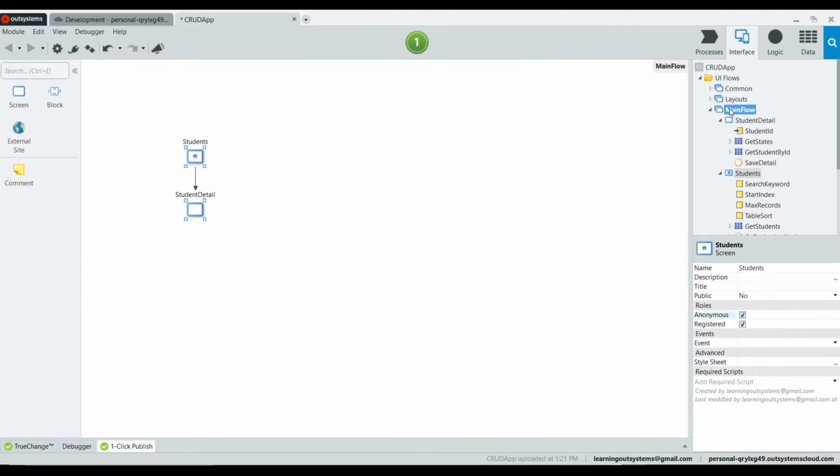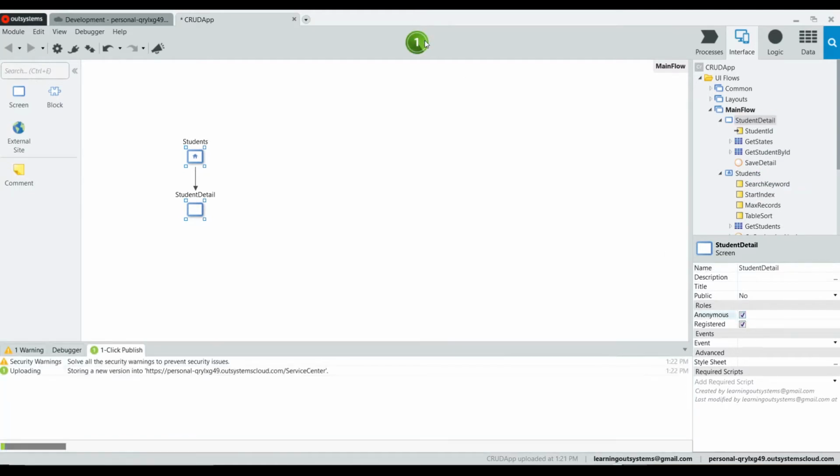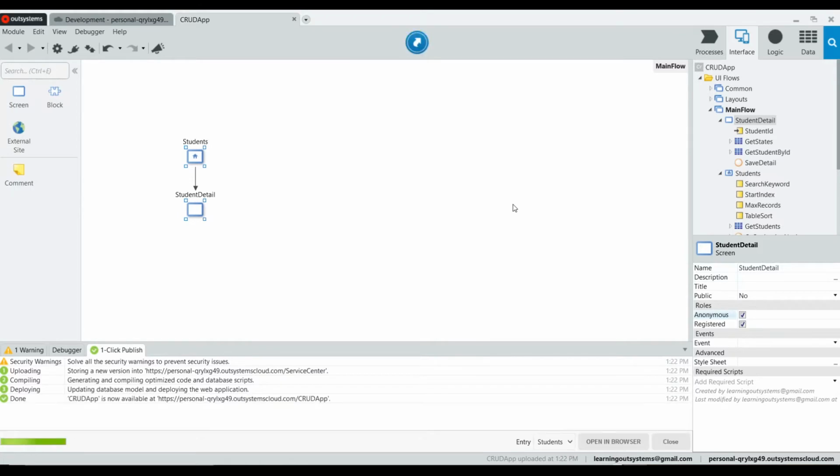So we'll browse students, and I forgot to flag these as anonymous. That is why I get this sign-on, log-on screen, which is really useless right now. So let's make them all anonymous, and we're going to compile again. Anyway, this doesn't always work out perfectly, but it does allow you to rapidly create some frameworks to work with.